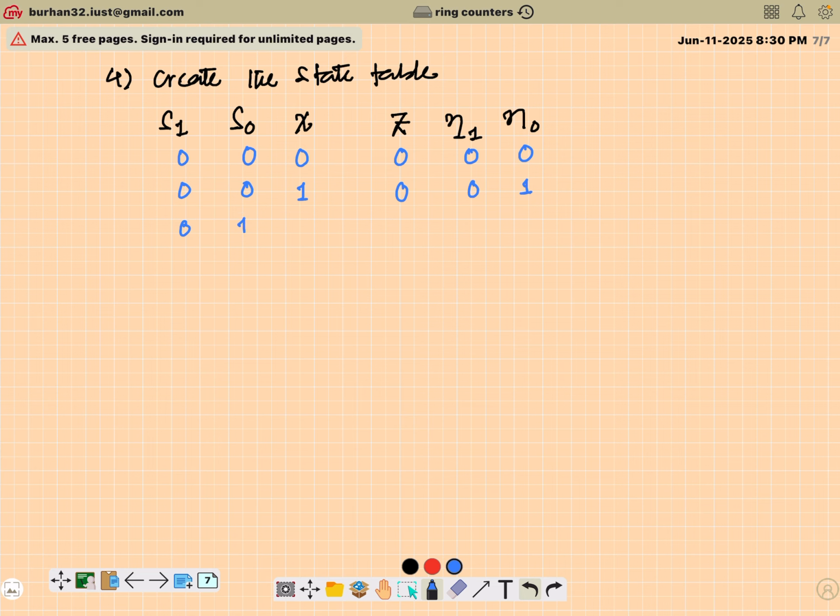Then in 01, if my input is 0, still my output will be 0, but I will move to the next state 10. And in case my input is 1, output is still 0, and will continue to stay in the same state. Then in 10, if I detect a 0, output is still 0, and I will move to the initial state. And in 10, if I detect a 1, this is when my output will be 1, and I will move to the state 01.